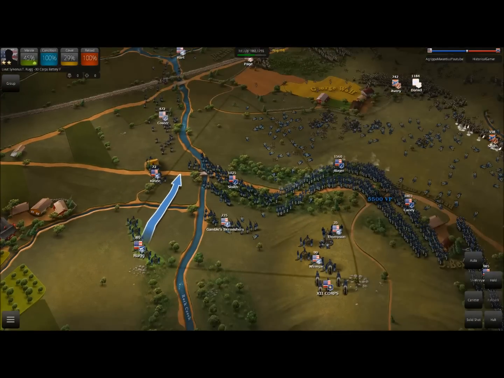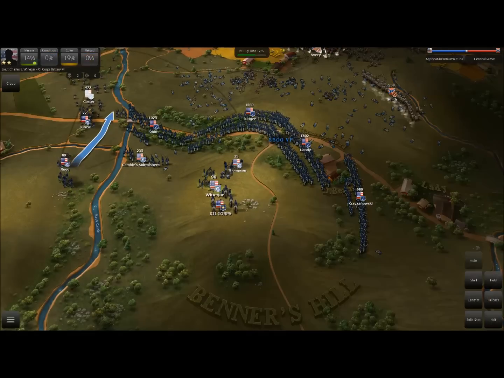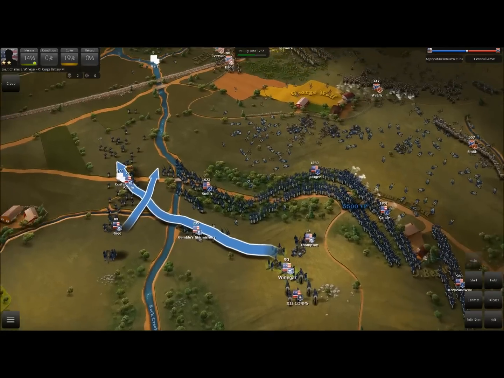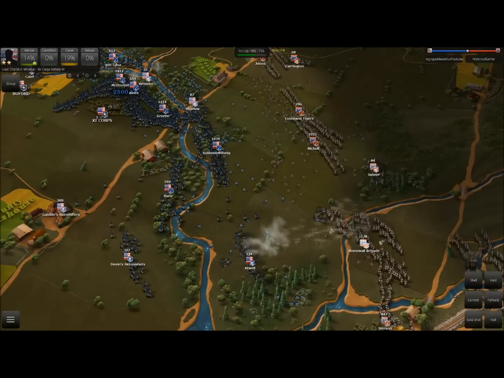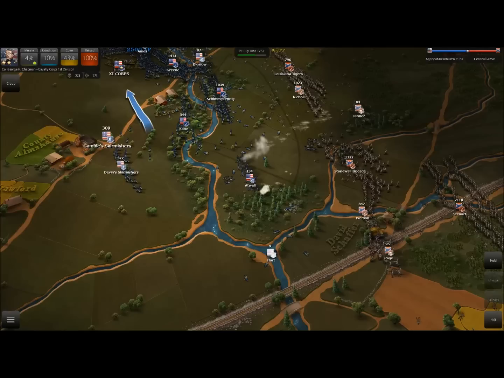I'm going to move Rugg up here. He's one of our artillerists, I guess you could say. So let's move him, and we'll move Thompson over here too. Now I'm worried. Oh yes, you bet. Hopefully these skirmishers will come back to the battle, and if they do, I want them back here.